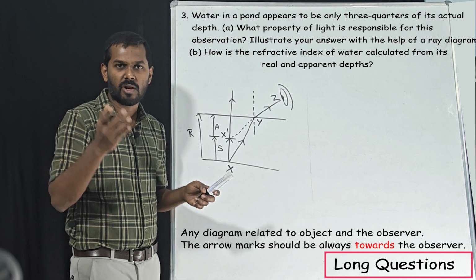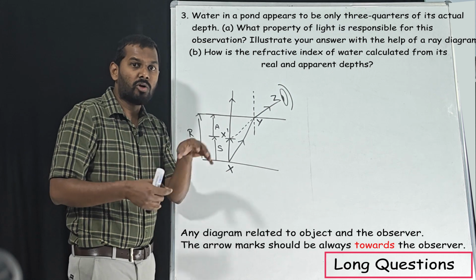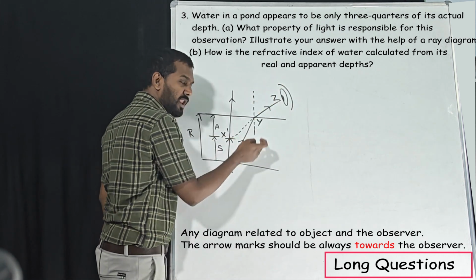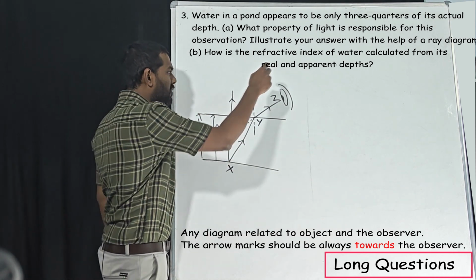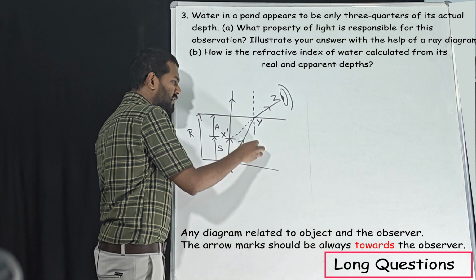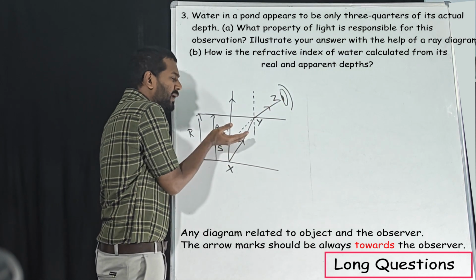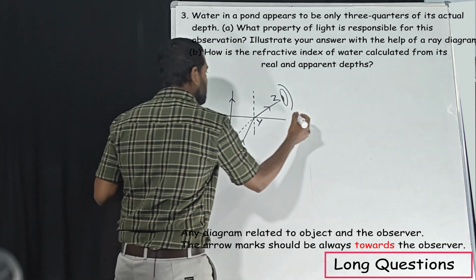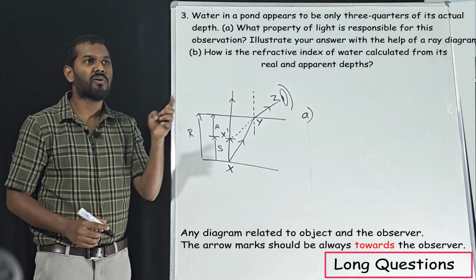You need to understand the concept, just a very simple concept, refraction of light. Because of the refraction of light, whenever an object is seen from the rarer medium into the denser medium, rarer medium means from air to water or air to glass or air to pond, or air to lake, anything, the object will appear to be raised. This is because of refraction of light. The answer for the first sub question is refraction of light.